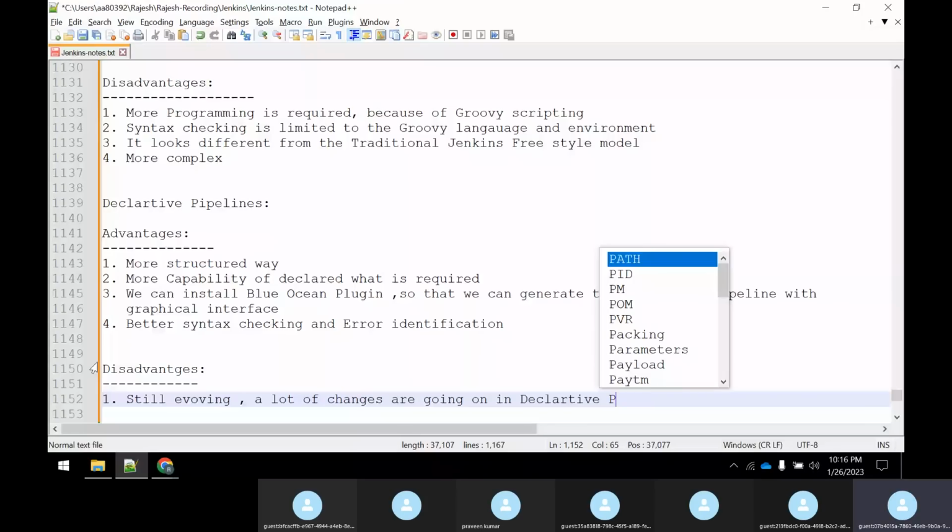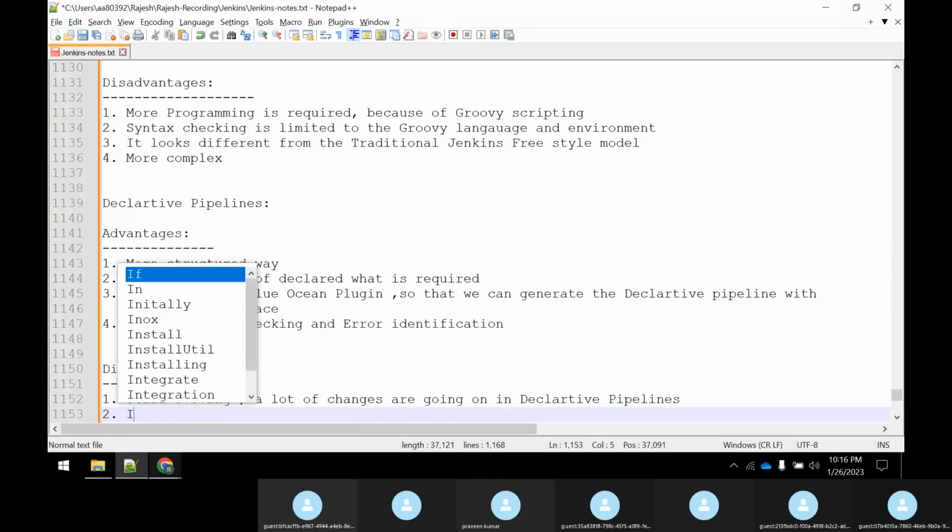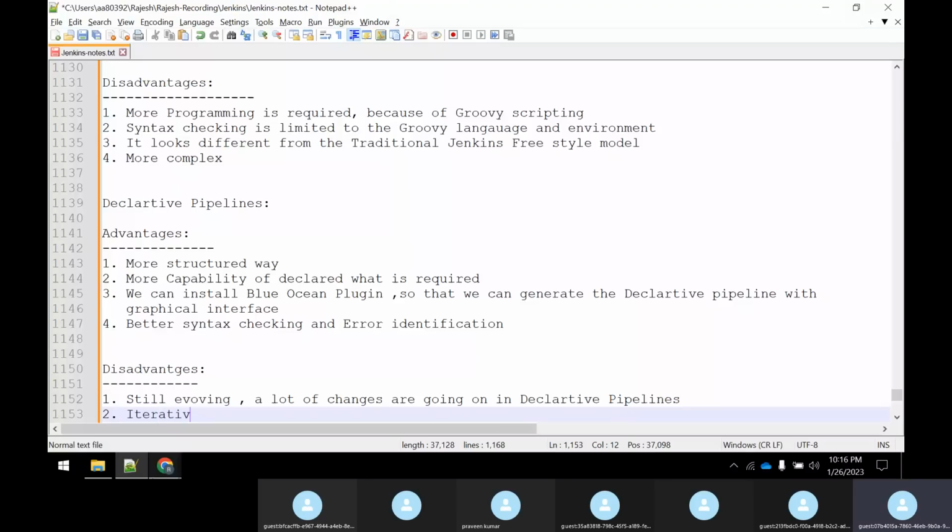It doesn't require any kind of logic to be applied; you just need to follow the structured way. There is nothing like some logic being required for you to write the pipeline. So iterative logic is less supported.